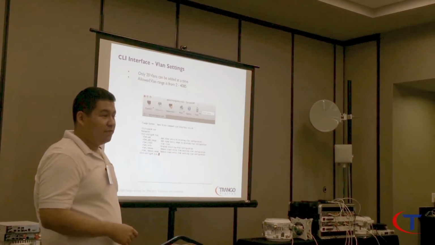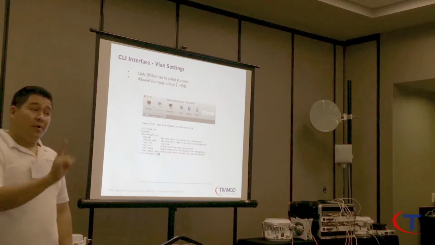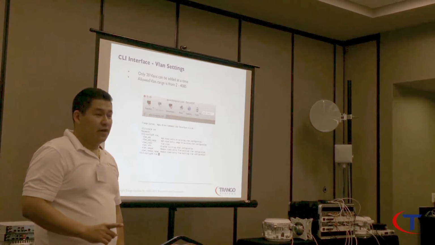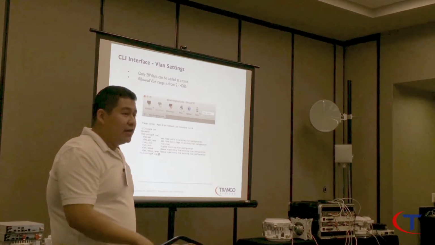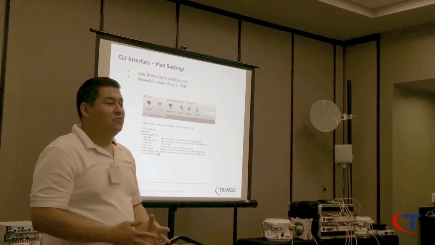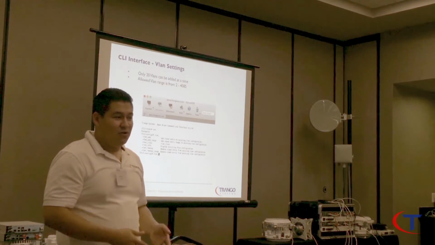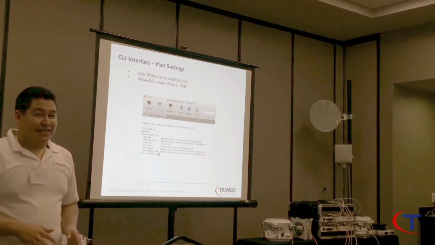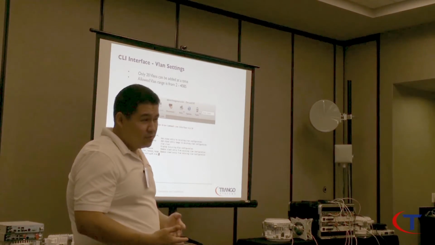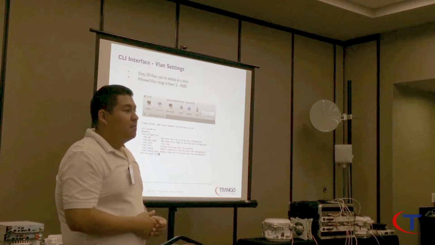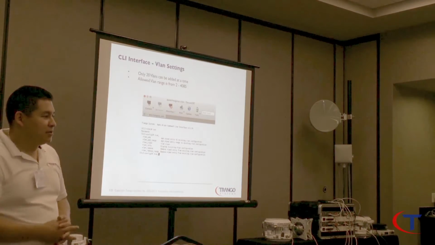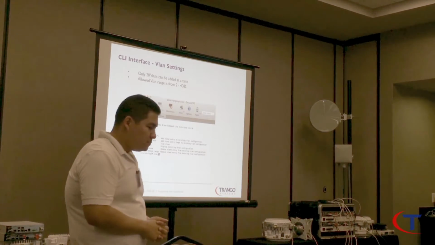Favorite subject, VLANs again. From the web interface, you can only add 20 VLANs at a time, okay? From the CLI, legally, by the book, by the manual, you can only add 100 at a time. Jose said you can add 1,000 at a time when it's on the bench. It's going to take about 2 minutes probably to add every VLAN to the port, but if you're going to do a trunk port, you can just set it up on the bench before you deploy it. Okay? Any questions on the VLANs?